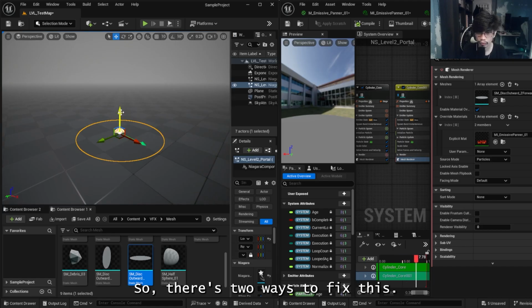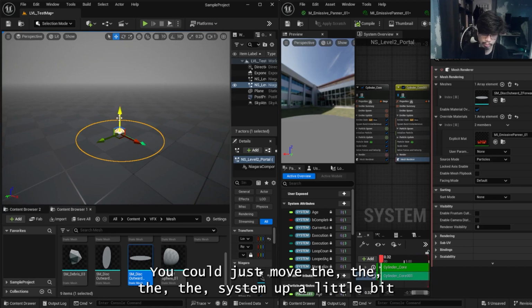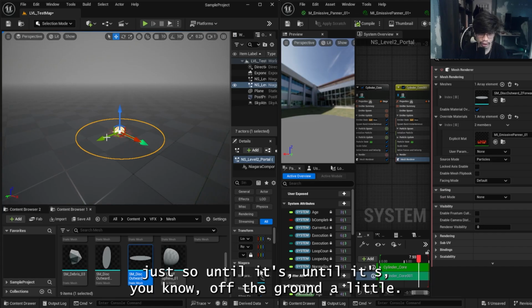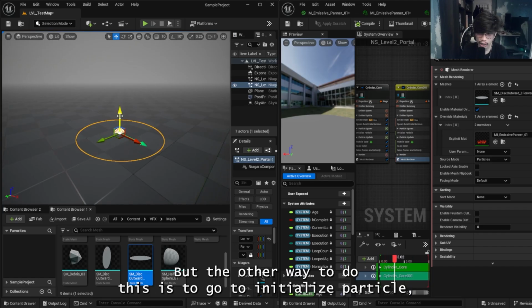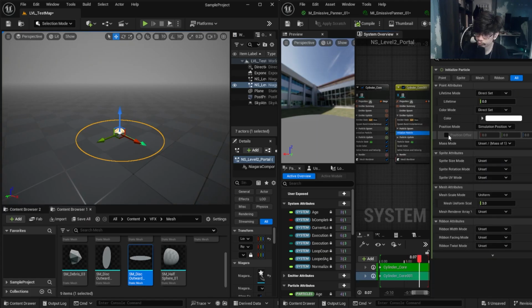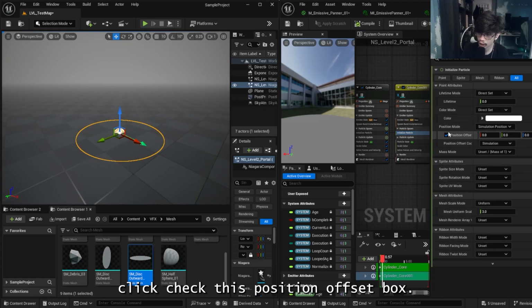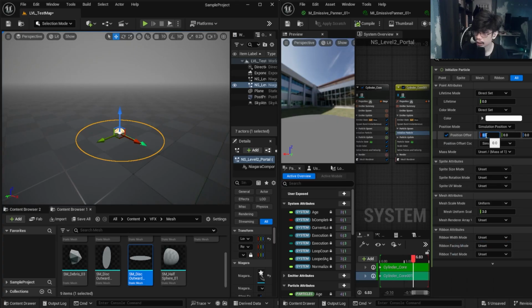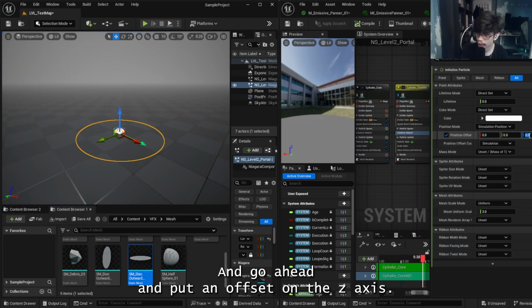So there's 2 ways to fix this. You could just move the system up a little bit, until it's off the ground a little. But the other way to do this is to go to initialize particle, check this position offset box, and go ahead and put an offset on the z-axis.